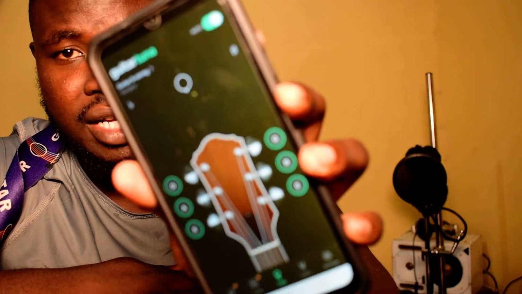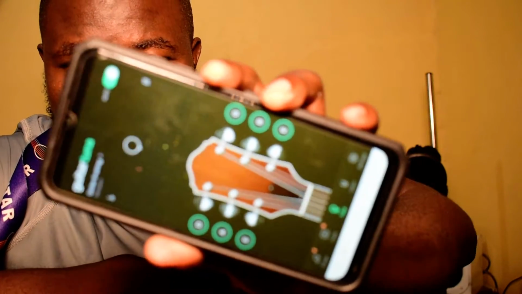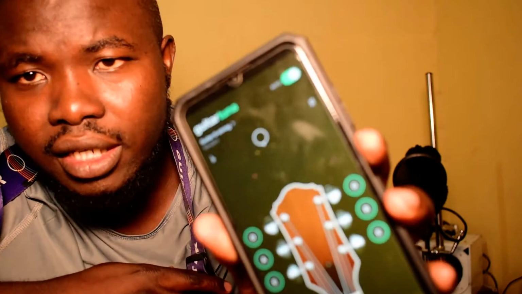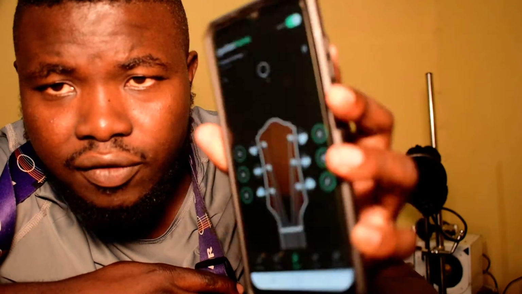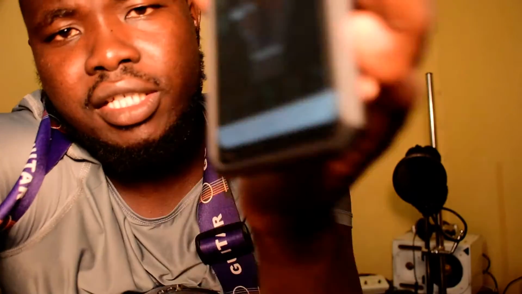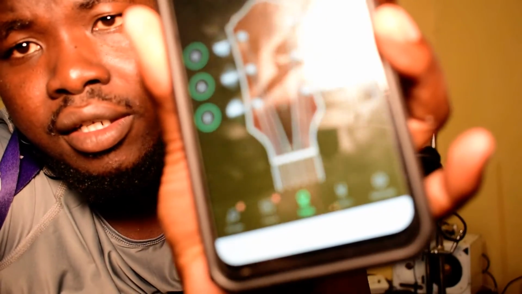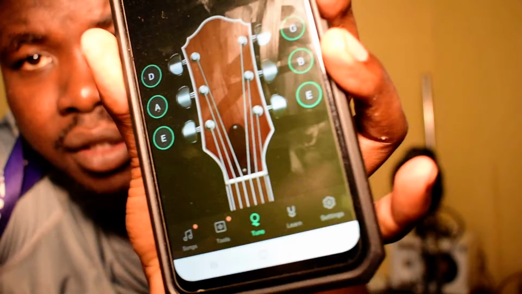There are so many guitar tuners on the Play Store, but if you choose this one, I think it will be good. I hope you're able to see it on the camera. I've been working with this ever since I started playing guitar. You want to understand why it's good to understand the names of the strings, because when you're looking at this tuner, it runs from... Okay, let me just bring the focus a little bit so that you are able to see.